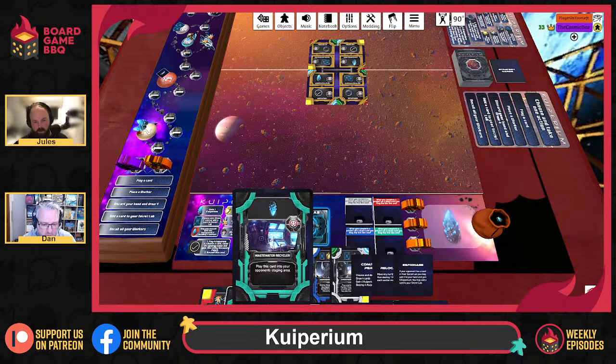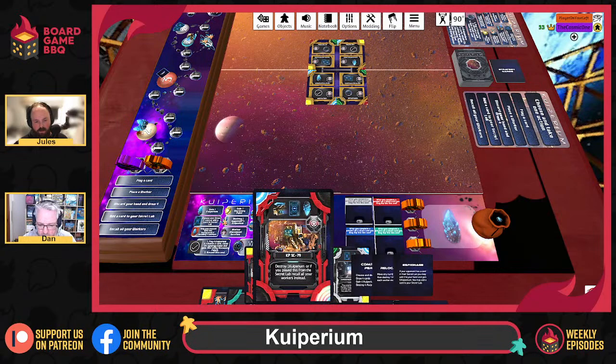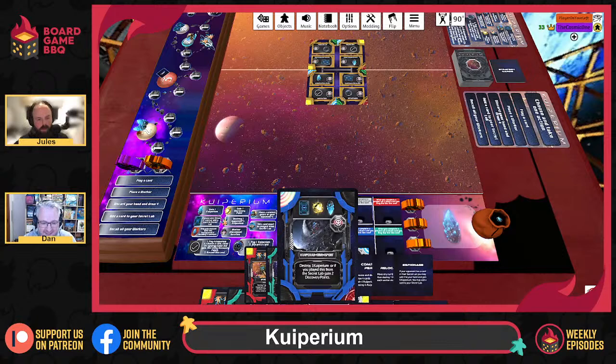Thinking hard, strategizing hard. This is going to be difficult because I don't want to give my strats away of what I'm planning on doing. I'm just going to have to talk about what I'm actually doing. Okay, I'm going to keep my hand. I'm happy with it.